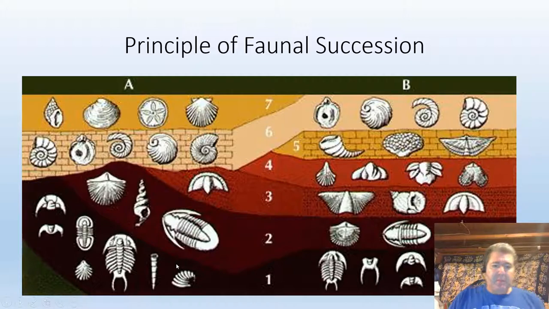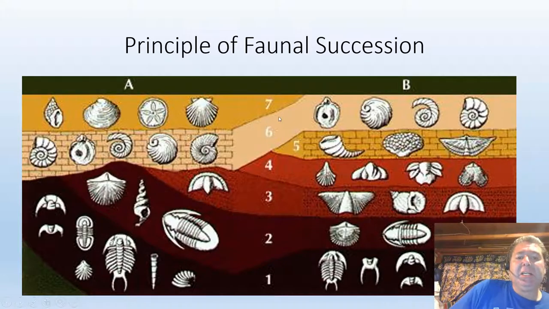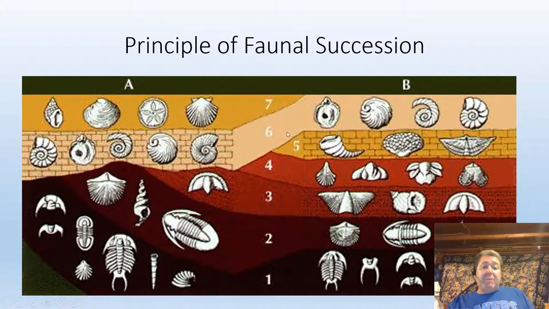We find the second oldest fossils, right? We find the third oldest fossils, right? But then it appears that we're finding these fossils over here in 4 and 5 that we're not finding over here. But instead, right on top of 3 here, we're finding 6, right? And then 7, which is not found here. This is showing us that there's a period of non-deposition over here, or erosion that occurred, removing the time periods that had fossils 5 and 4 in them.